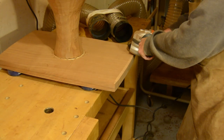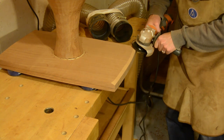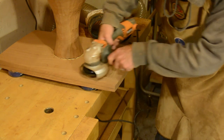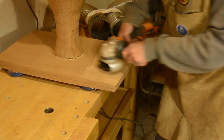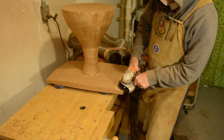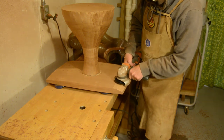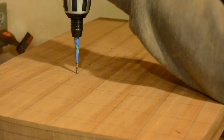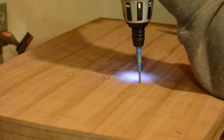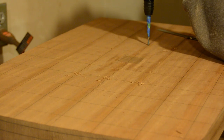With the overall shape of the base established, I move on to the bottom of the seat. I'm shaping the seat bottom to follow a gentle curved line drawn on the edges of the seat in pencil. With this tool you can work a little bit flatter rather than focusing on the two to three o'clock position, which allows you to remove a good deal of material along a larger, flatter surface. You can see me positioning the tool against my body again, creating a consistent rocking motion to follow a very consistent line. Before carving the top of the seat, I've drawn out a grid along the entire surface and I'm drilling a series of progressively shallower holes as I move away from the middle of the seat. This gives me a reference point to know when to stop carving.